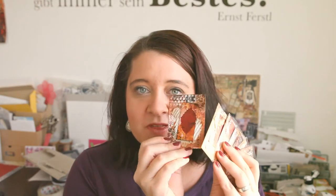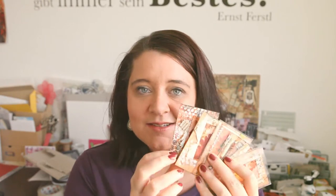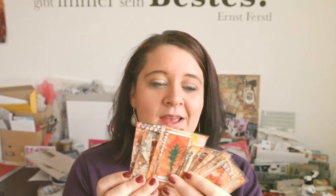I finally made a little art tutorial video again, and I made some autumn-themed ATCs, artist trading cards. Actually, I made them for a swap at a local scrapbook store. They have arranged an autumn themed ATC swap. So I just sat down and made 7 fall ATCs.